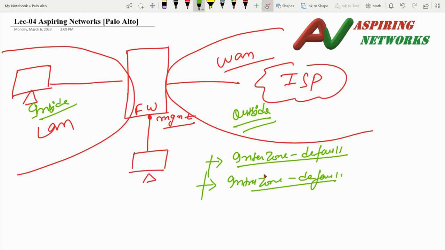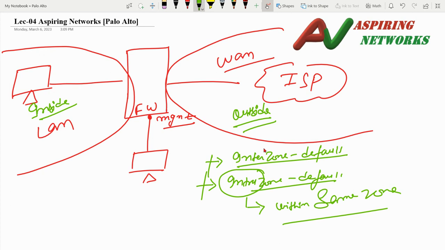Intrazone means you're communicating within the same zone. We will discuss all this later; right now I'm just giving the overview. Inter means communicating with other zones as well.